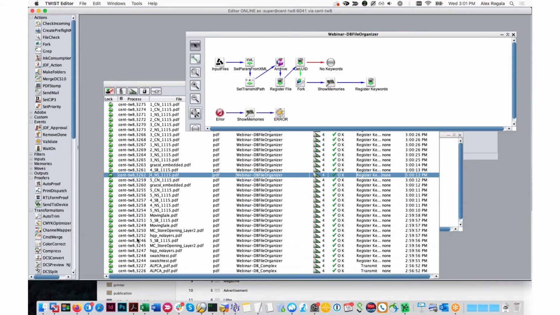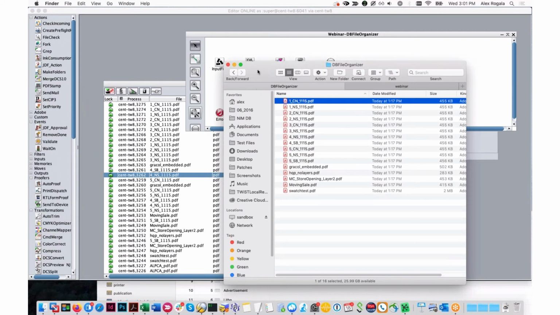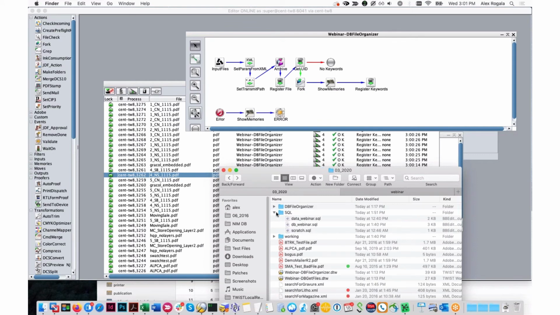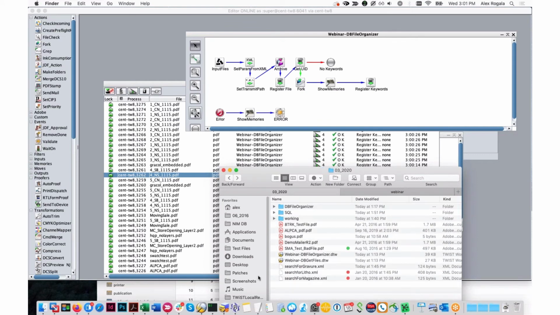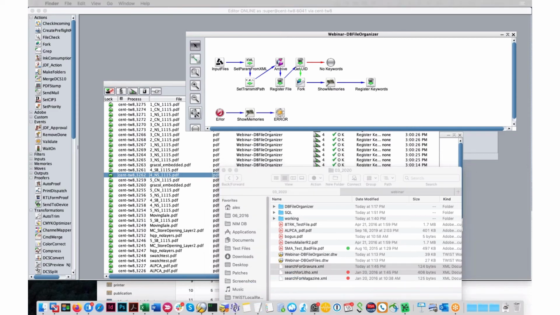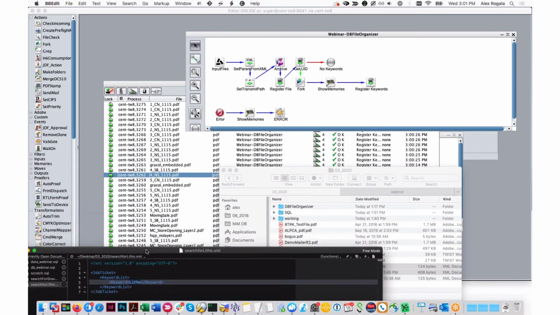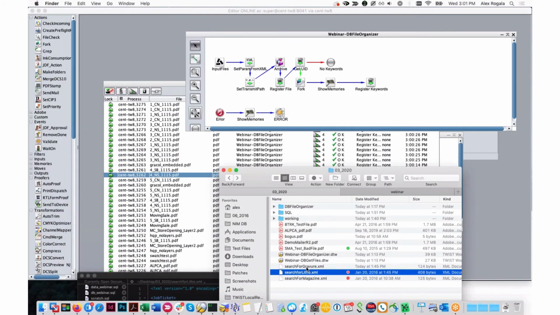So I have a second workflow here where I can give it an XML file to tell it what to search. A bit of an old example. If I were doing this again, I probably wouldn't use XML for this today, but these are basically just super simple XML files where I can search on a keyword. So I can say that I want to search for any files that contain the keyword gravure or any files that contain the keyword litho.